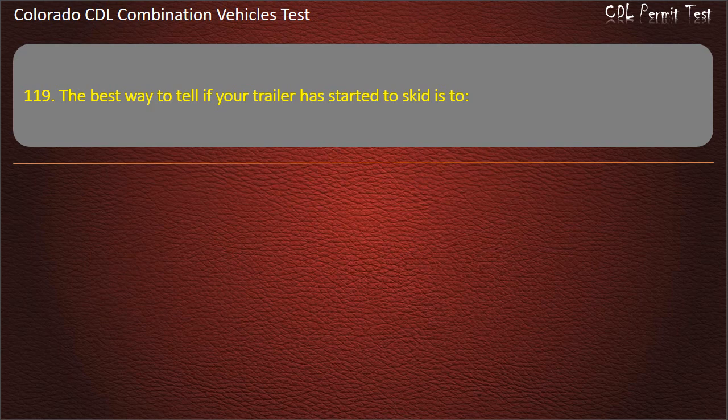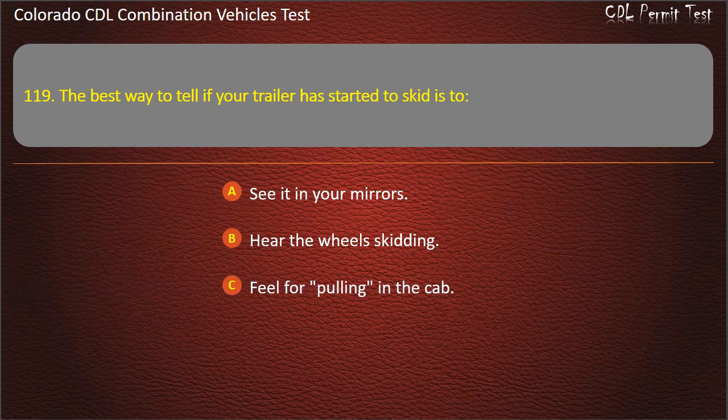Question 119. The best way to tell if your trailer has started to skid is to see it in your mirrors, hear the wheels skidding, feel for pulling in the cab. Answer. See it in your mirrors.